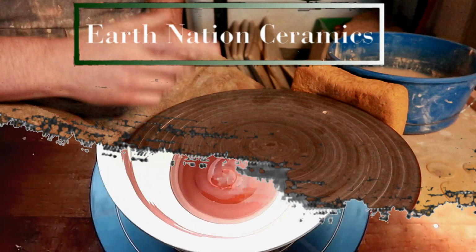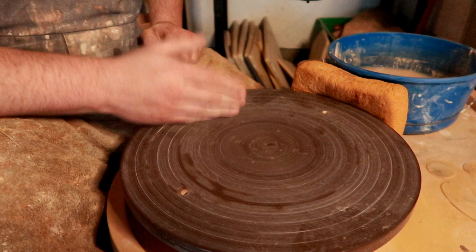Today we're going to be talking about something that I feel like we should have addressed running directly into the intermediate phases of your work. Today, we're going to be talking about throwing with consistency.